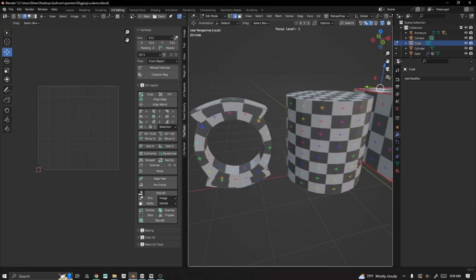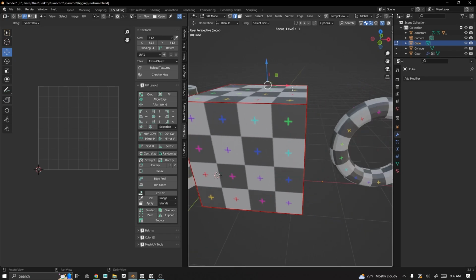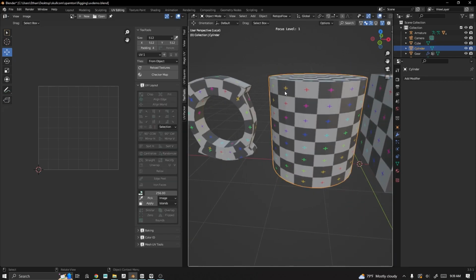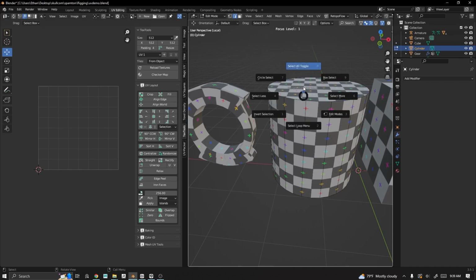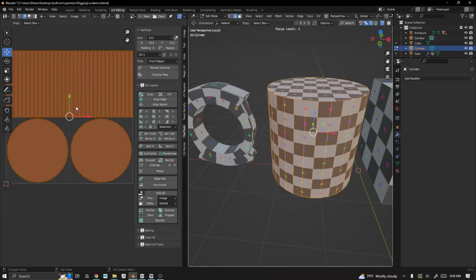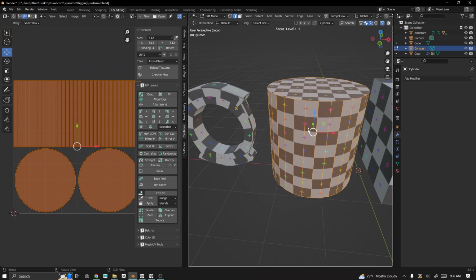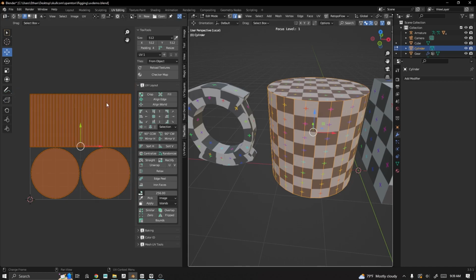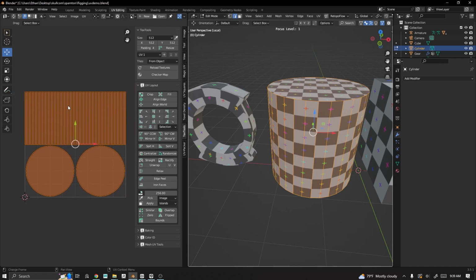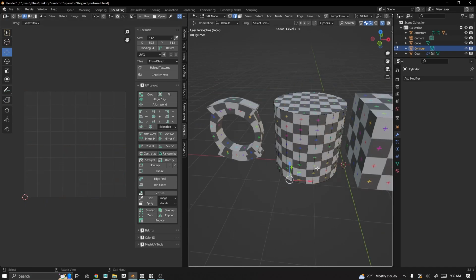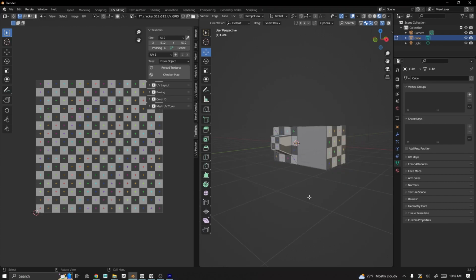And now let's move on to another important thing. So we're going to look at a cylinder, and you'll notice how this is unfolded. It's like a paper towel roll, basically. And almost anything that's cylindrical can be thought of like a paper towel roll, where you can cut the cylindrical part in half and unfold it into like a flat sheet, and then you'll have the tops and bottoms as their own caps.